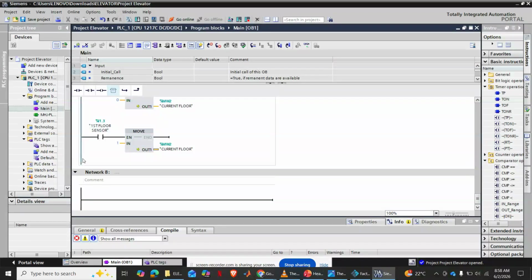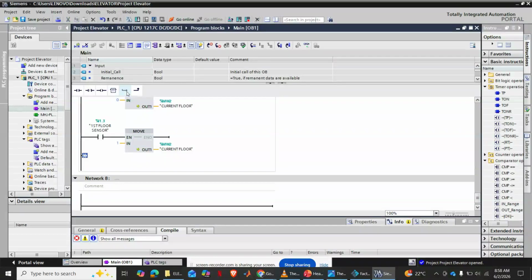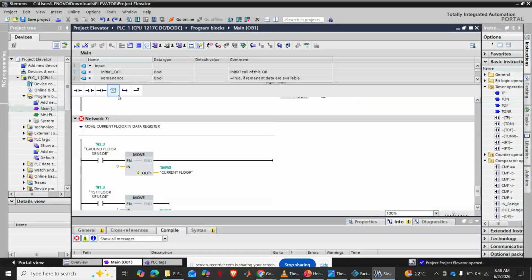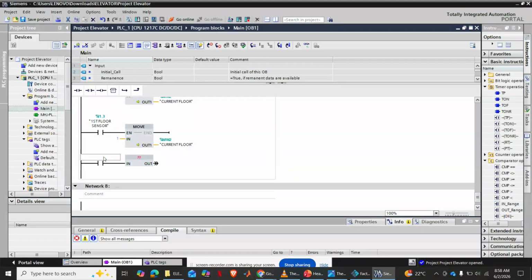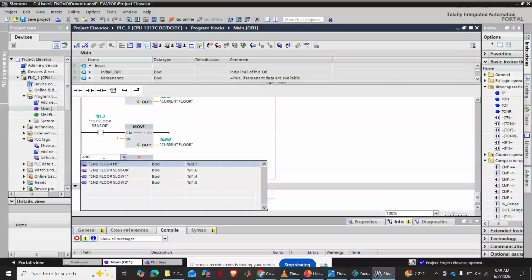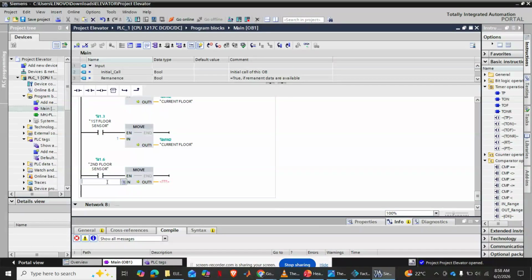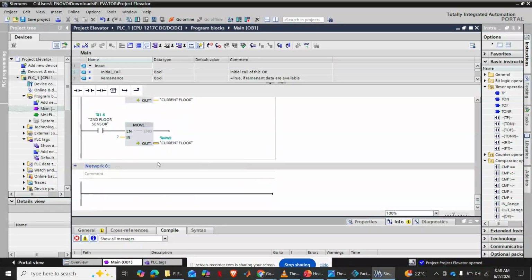Again, if the second floor sensor is high, and we will move here. Oh, sorry. Okay, if the second floor sensor is high, it means our current flow will be the second floor, so we move 2 to MW2, right?